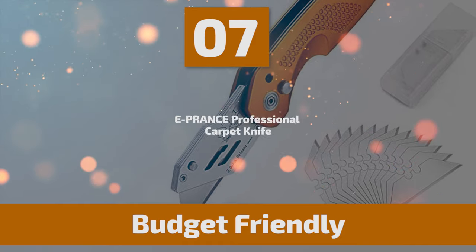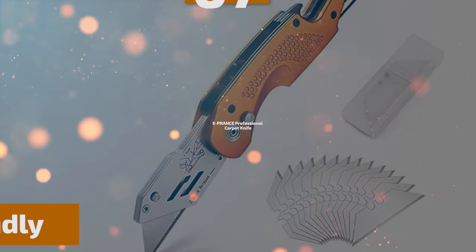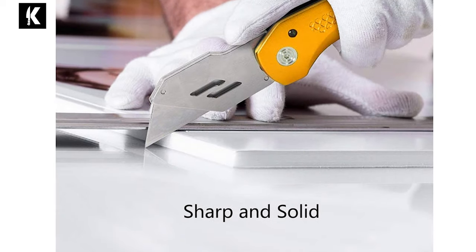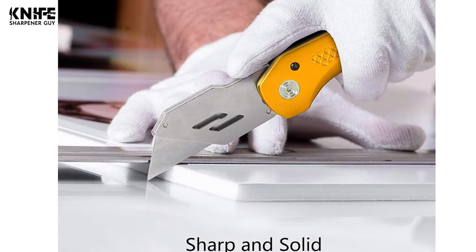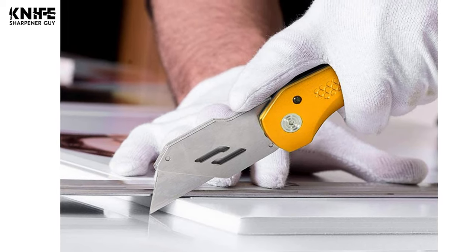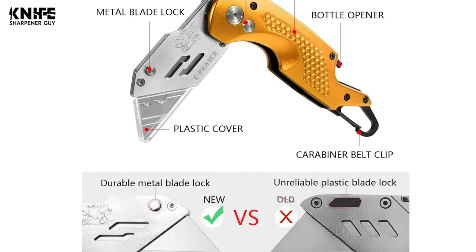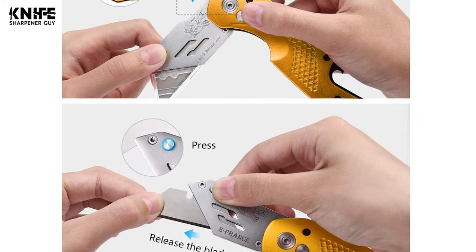Number 7. E-PRANCE Professional Carpet Knife. This knife comes with 14 replaceable double-edged blades. The blade is made of SK5 stainless steel. Each of the blades is symmetrical in design, so both sides can be used. The blade is fixed more tightly than the old style, without any movement, for safe and efficient cutting. This knife has a durable aluminum handle. The handle provides a comfortable grip to hold this knife easily.